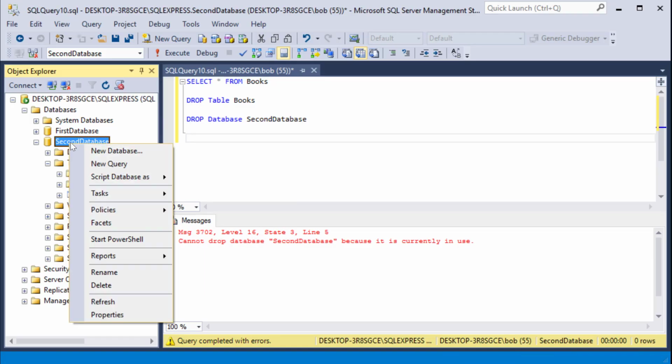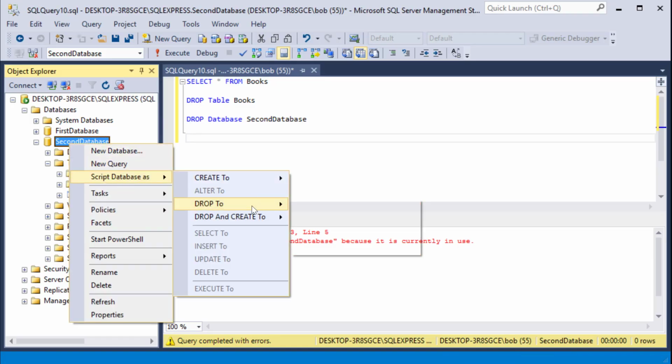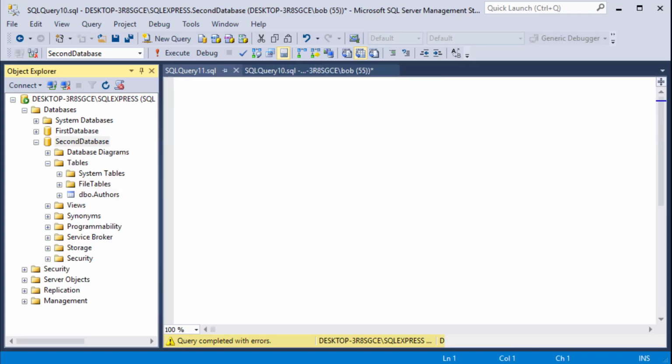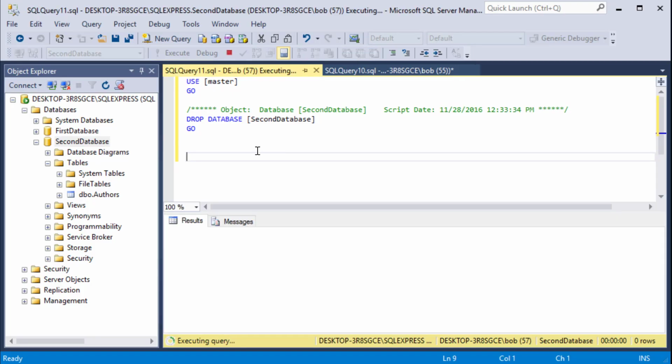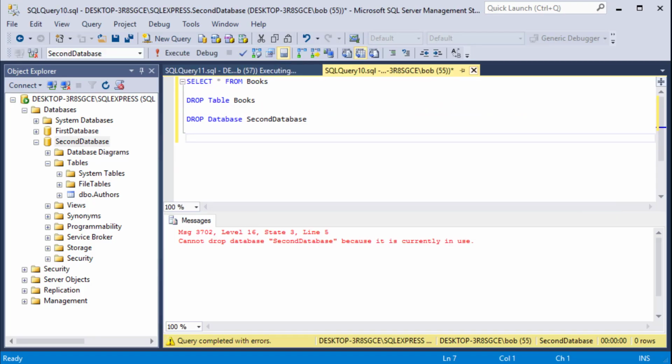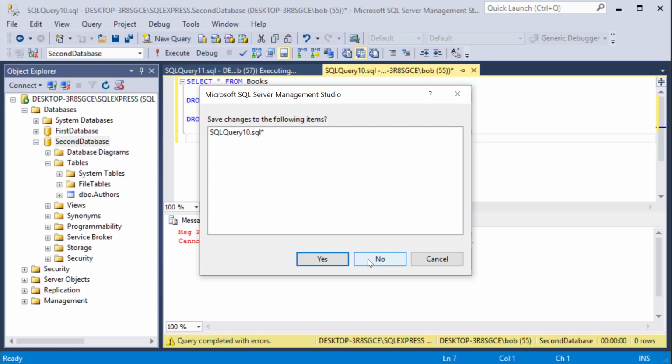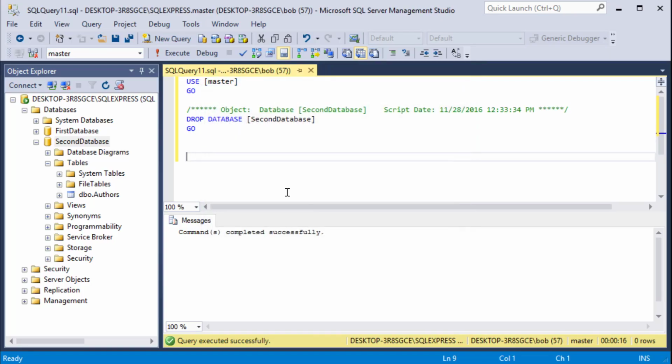Yeah, the easiest way to go about this, let's get on a new line. Let's right-click, script database as drop to a new query editor window, okay? So this will just open another tab. Let me try something here. Let's go ahead and close that down. Oh, it did work.